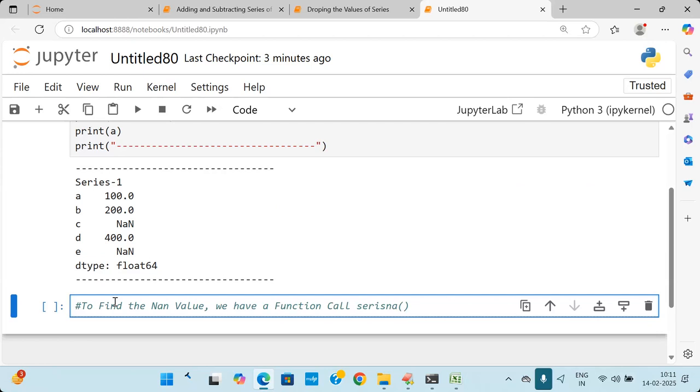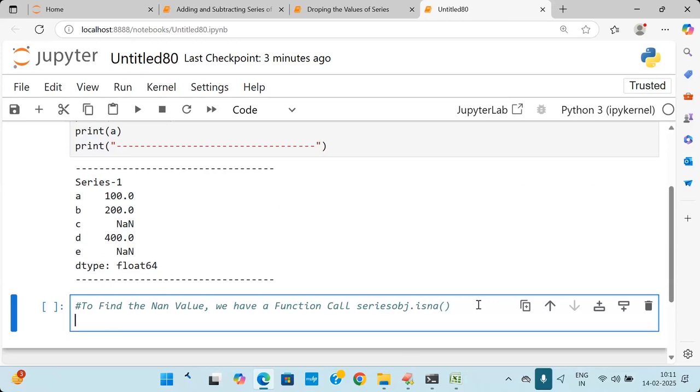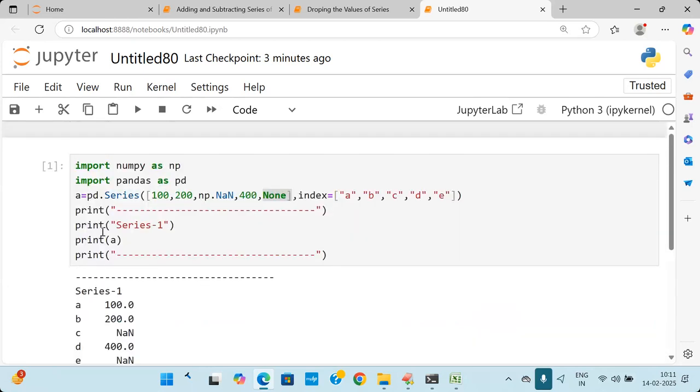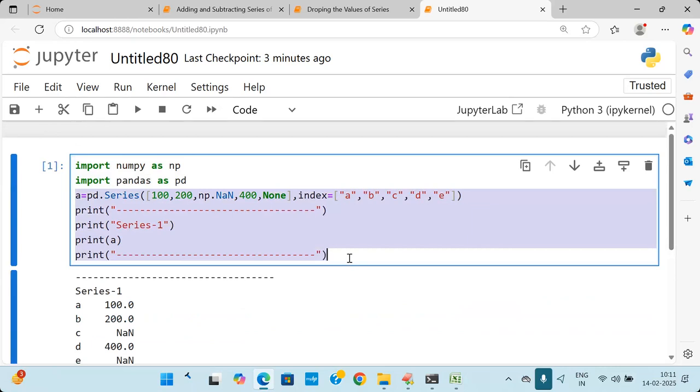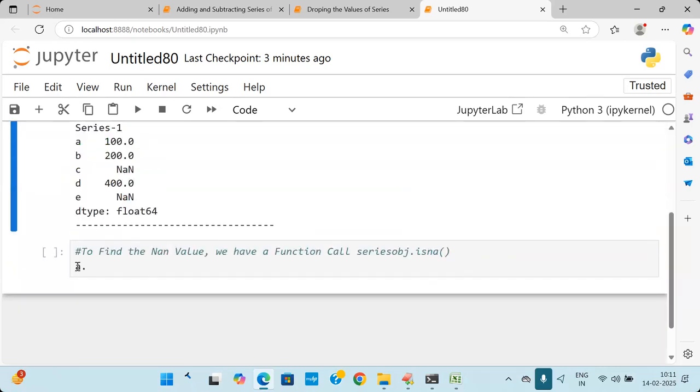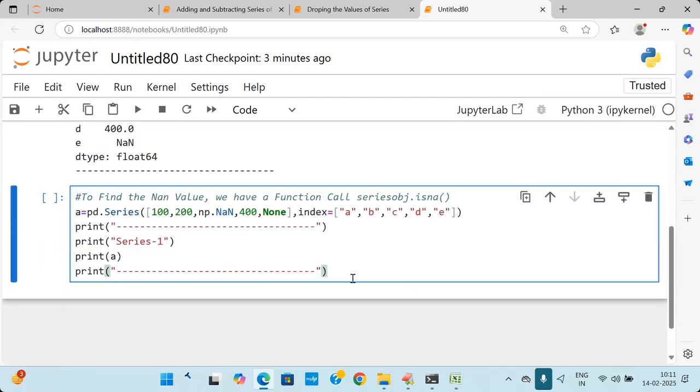Series object dot what? isnull. It returns True when it contains NaN, and False when it does not contain NaN. Come on now: a dot isnull. So I will take this data and I will write it.